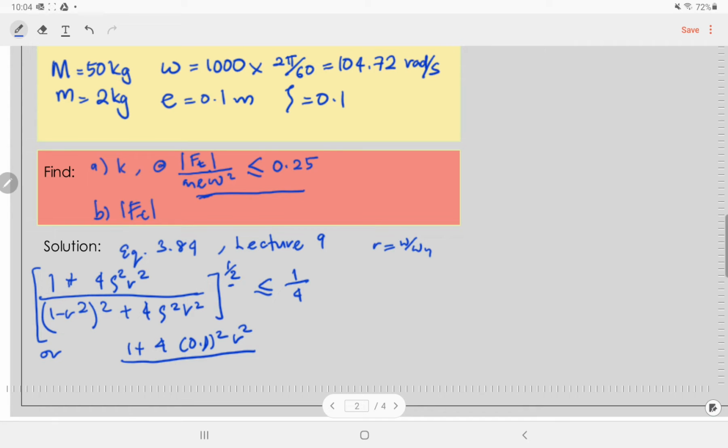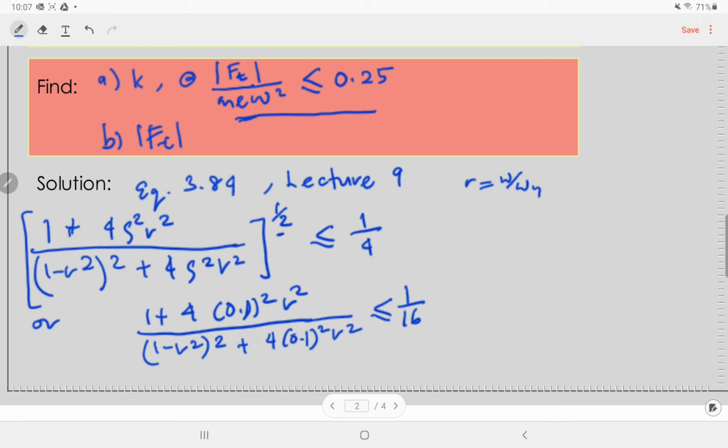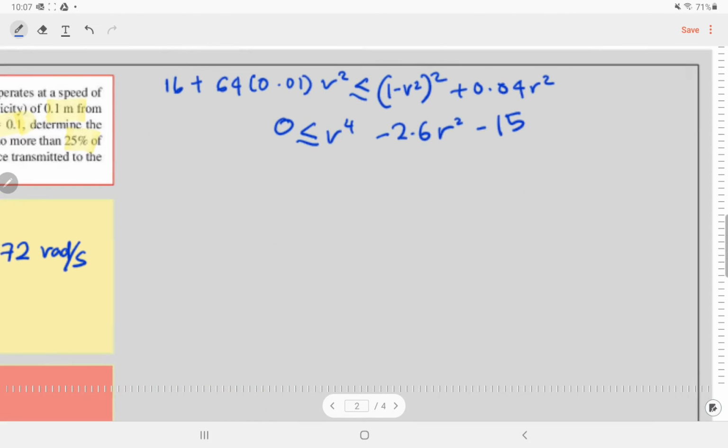You don't have omega n. Yeah, so then it'll be easier if you first remove the square. So plus 4 times 0. So basically you just have your zeta here. So then 1 over 16. So if you work that out, basically you have to times so that you will remove all the numerator and the denominator. Okay, so from there you can also rearrange.